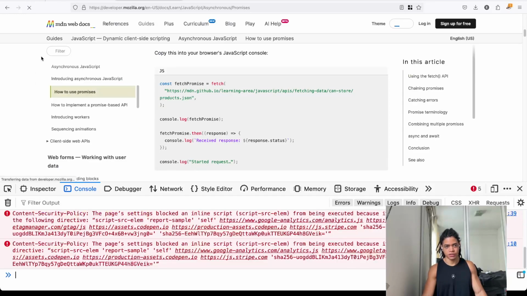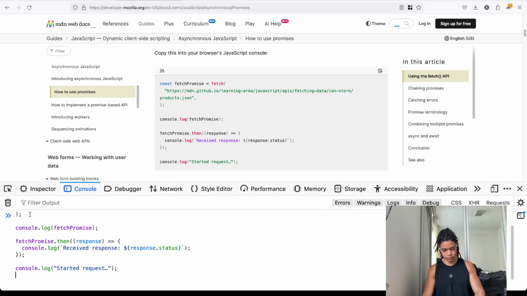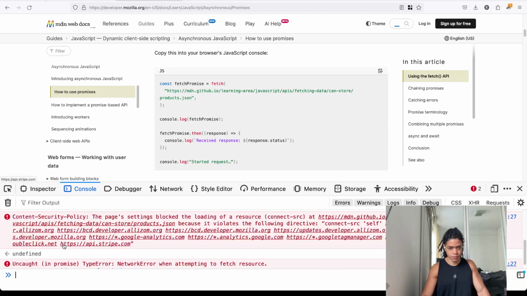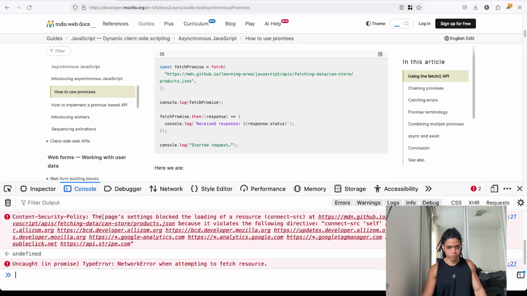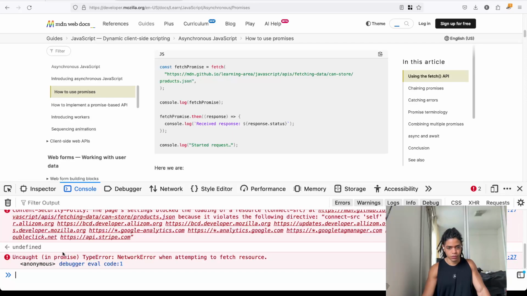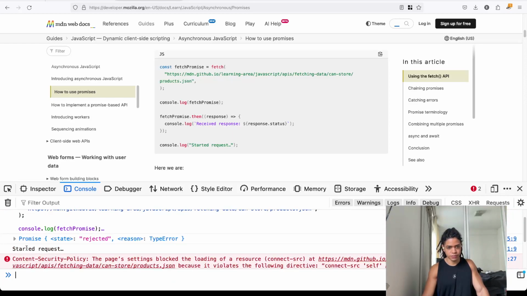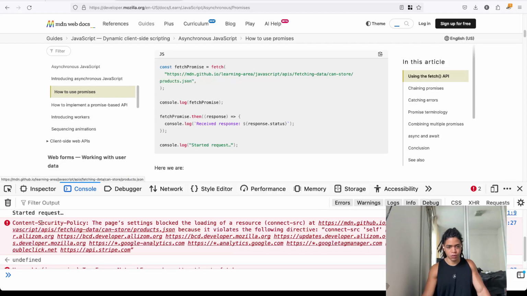okay, read the declaration of fetch promise, that's right. So that fails because now from the content security policy, exactly, some connect source.